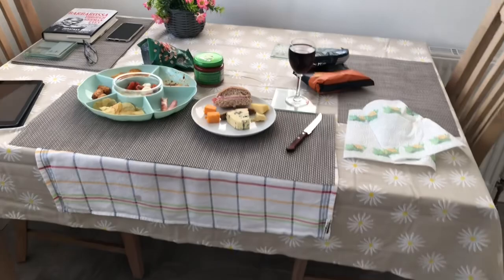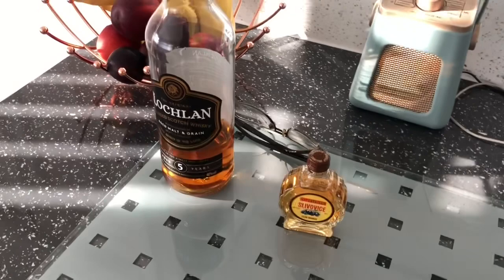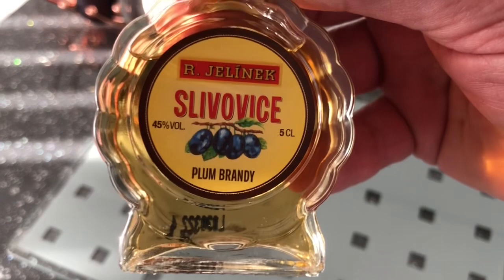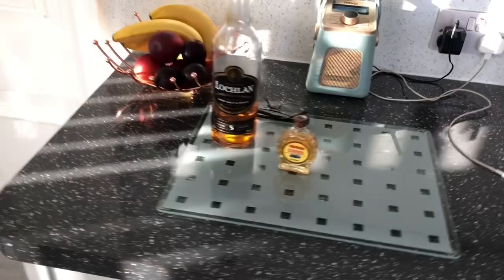And then I'm going to have a choice here for afterwards. It's got to be this 5-year-old malt Lochlan. Or my daughter has just come back from Bratislava in Slovakia, and she brought me back some, how do you say that? Slivovice. I don't know. Anyway, some plum brandy. So, a bit of a choice there for after I get to eat the leftovers.